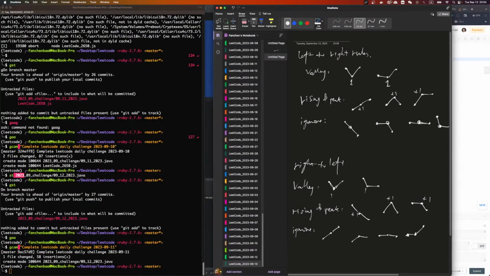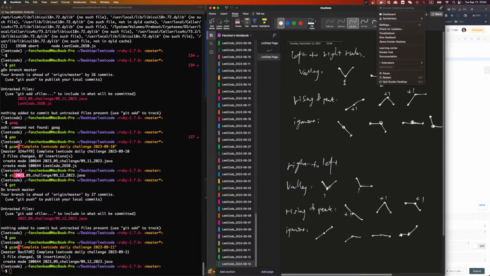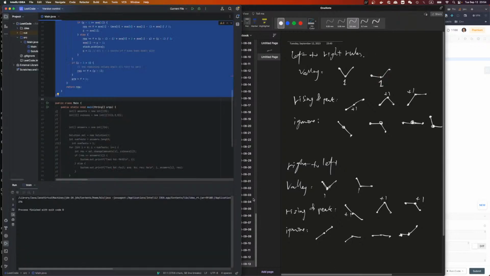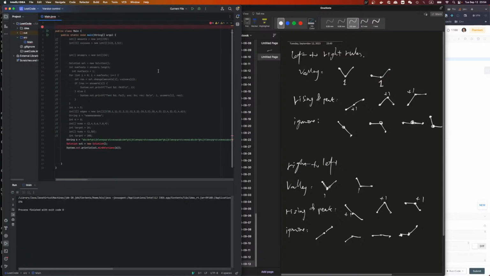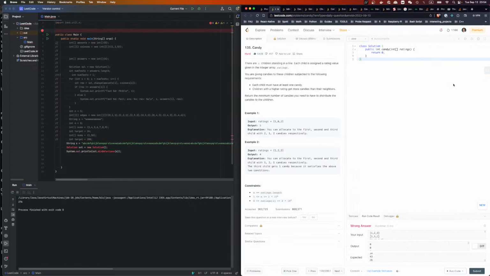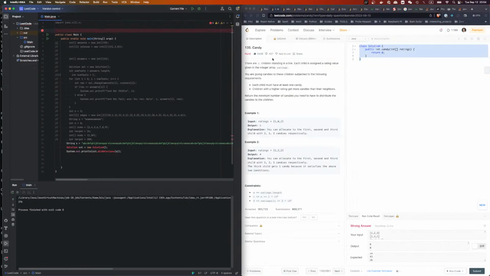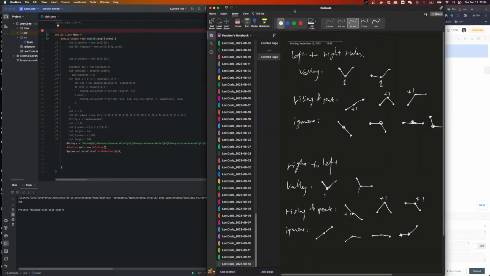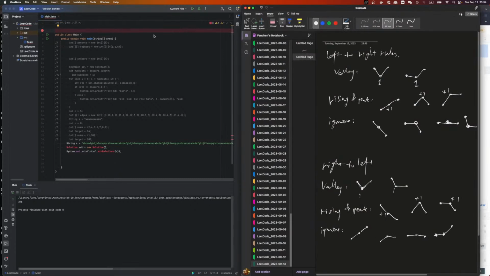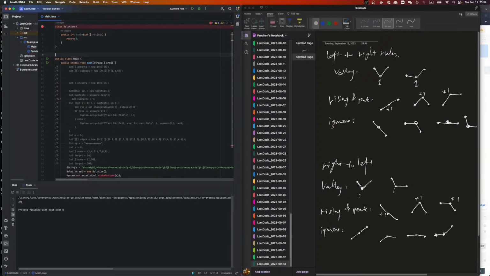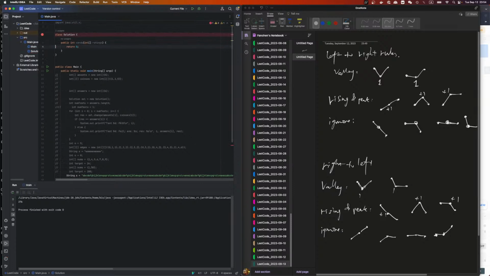Oh, that's interesting. I need to have this open at all times. Okay, hold on, let me pull it up. So with these rules, we're just going to go left to right and then right to left. To make things easier, I want to add another one. Can we even add another one?